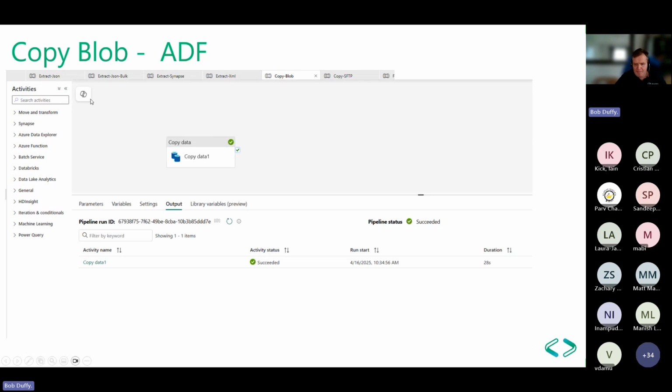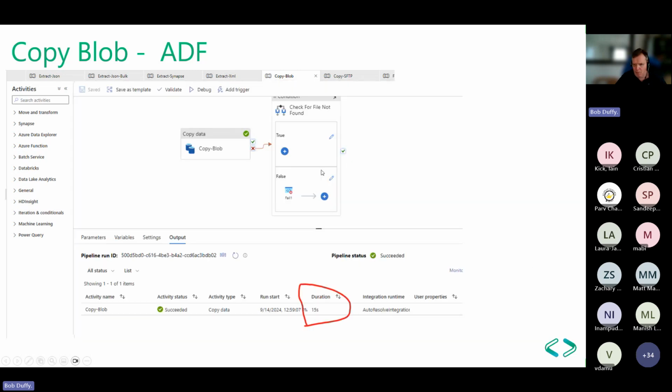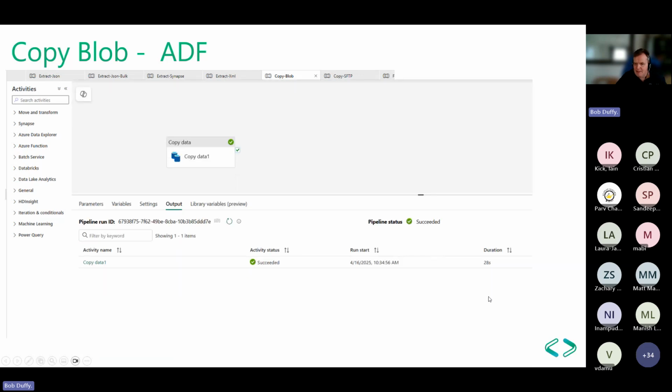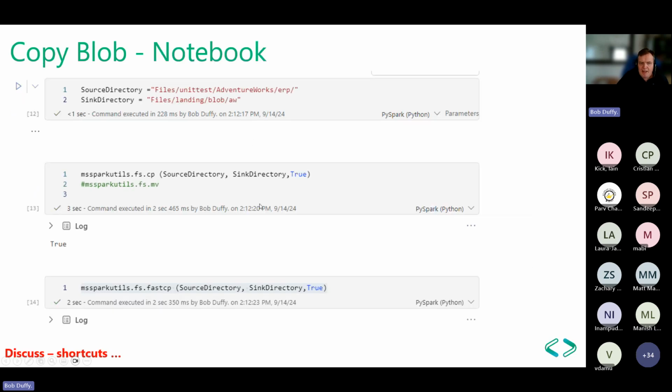Within Fabric, interesting enough, we did the exact same workload, AdventureWorks files, and it was 28 seconds in Fabric. So it was quite a bit slower than it was on the ADF. And I ran it a few times, like it wasn't like a cold warm thing, right? So sometimes we do find Fabric notebooks run a little bit slower. I don't know why that is, and I'm sure it depends on the workload and stuff like that, right? But to write that same thing in a notebook is then this type of coding.